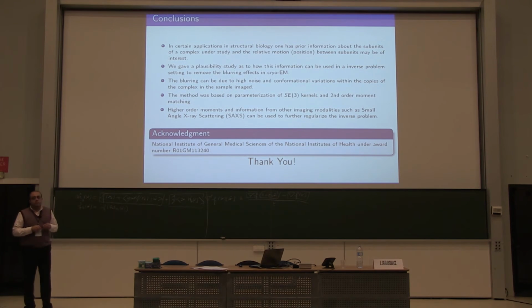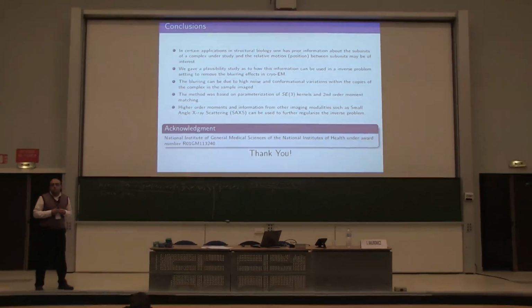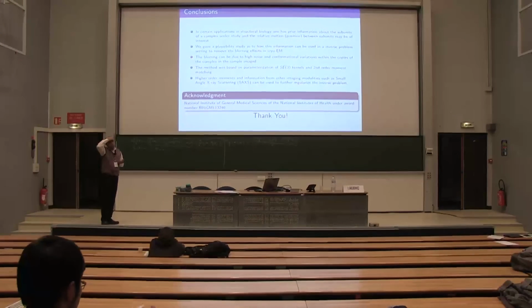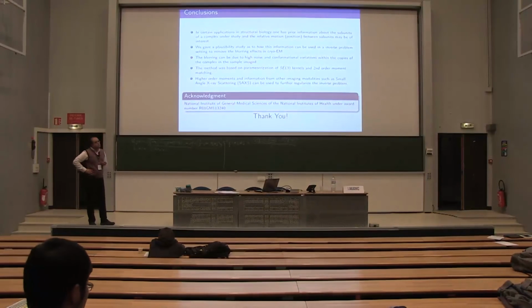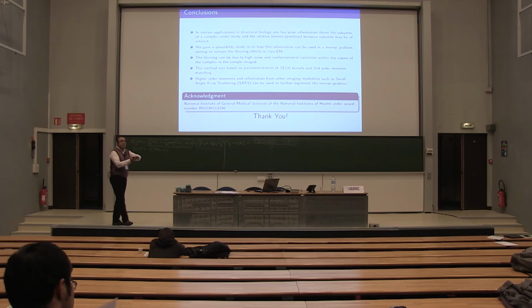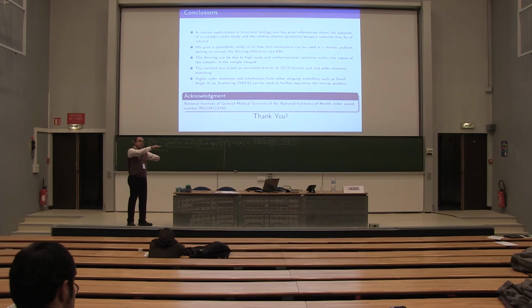We have time for questions. I have a few questions. First, in the experimental setting, there is only one direction of the rays? Yes, they put it in a thin film, and then there is one direction for projection, but the molecules are randomly oriented, so that's why you get different projections.